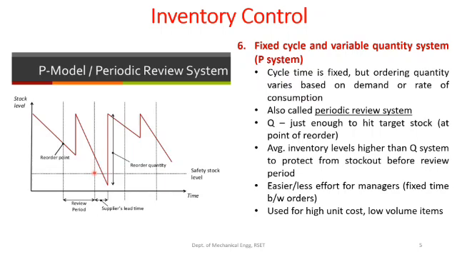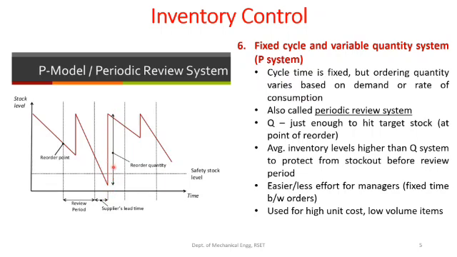This is the next time that you will again check the inventory level. At that particular instant, you can see that the stock level, when compared to the previous review period, is low due to the higher rate of consumption. So what you do is you take that particular quantity, subtract that from the target stock level, to that you add the demand during the lead time, and then the order quantity is fixed.